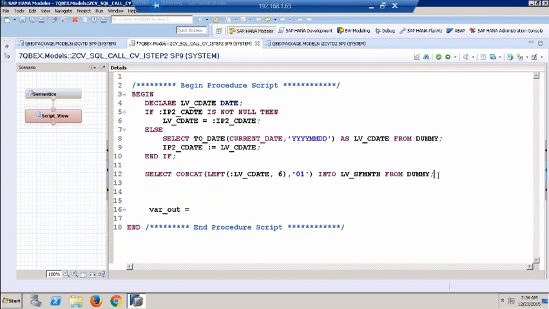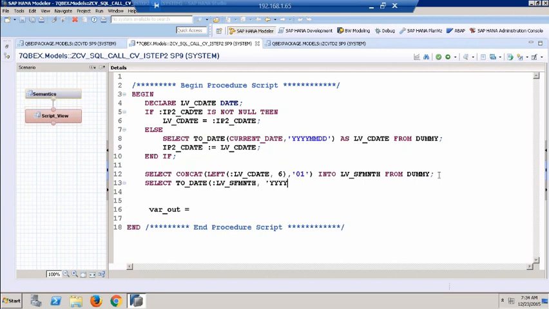So what will this do now? This will get me the first day of the month, which is actually more of a string type of form. I need to convert that into date format. So I'll say select TO_DATE of LV_SF_MNTH.